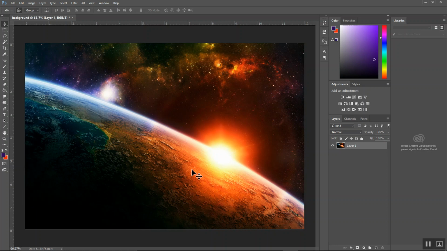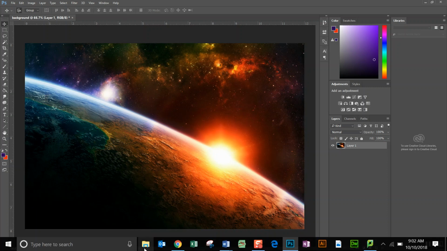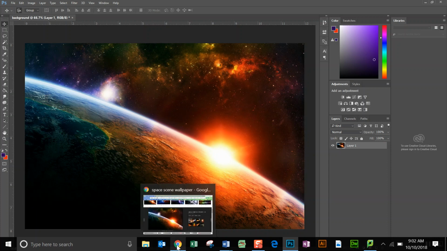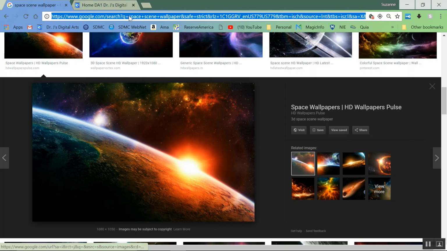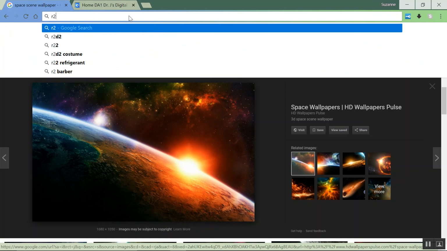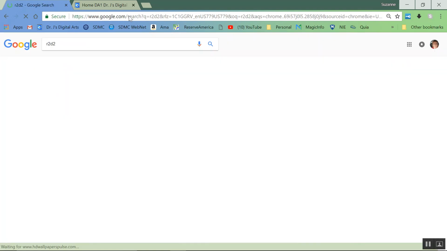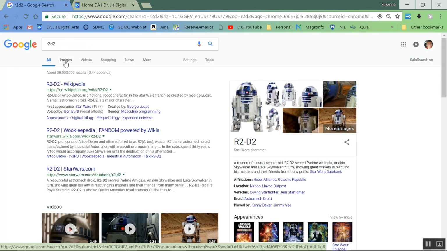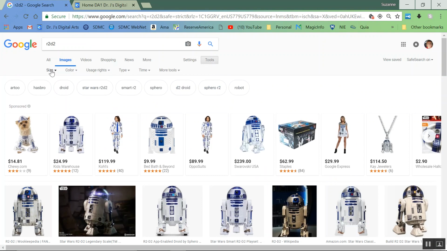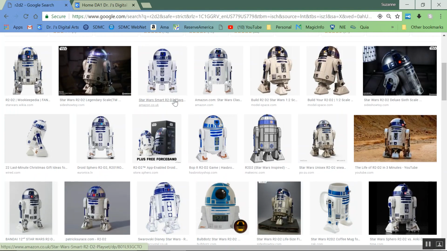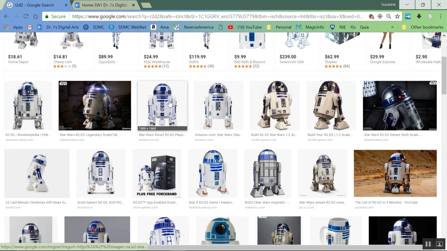All right, so now we're going to go back and we're going to go to Chrome, and we're going to go up here and type in R2D2. We're going to go ahead and go to Images. We're going to go to Tools, Size, Large, and I want a picture of just R2D2.